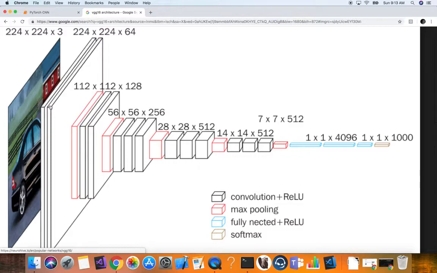Each of these filters extracts a specific kind of feature. For example, you can detect the edges of an object. The output of a given convolutional layer is a set of feature maps, also called activation maps, which are filtered versions of the original image.